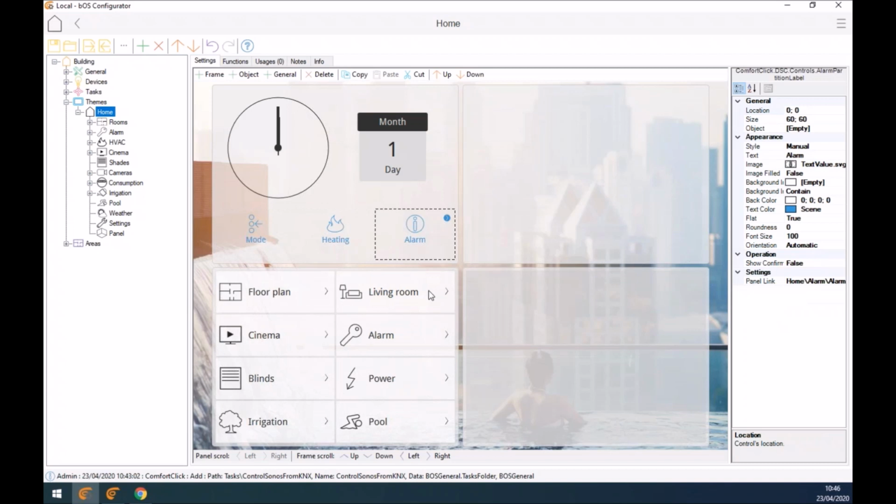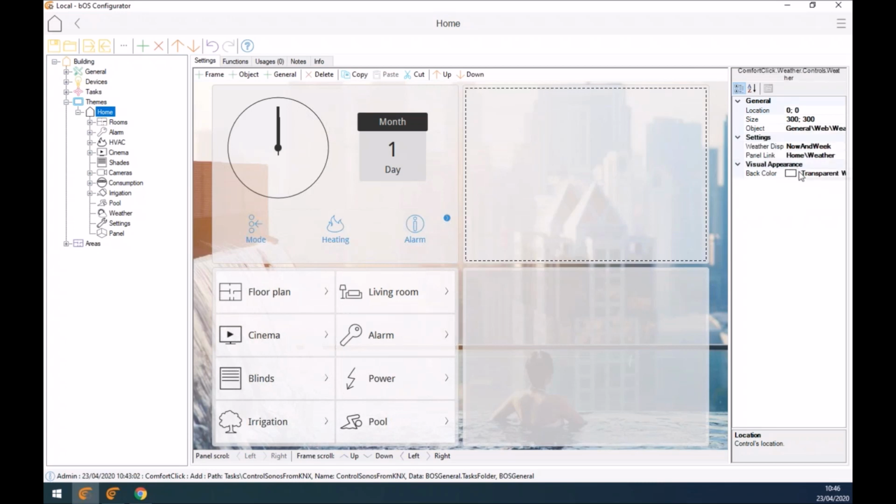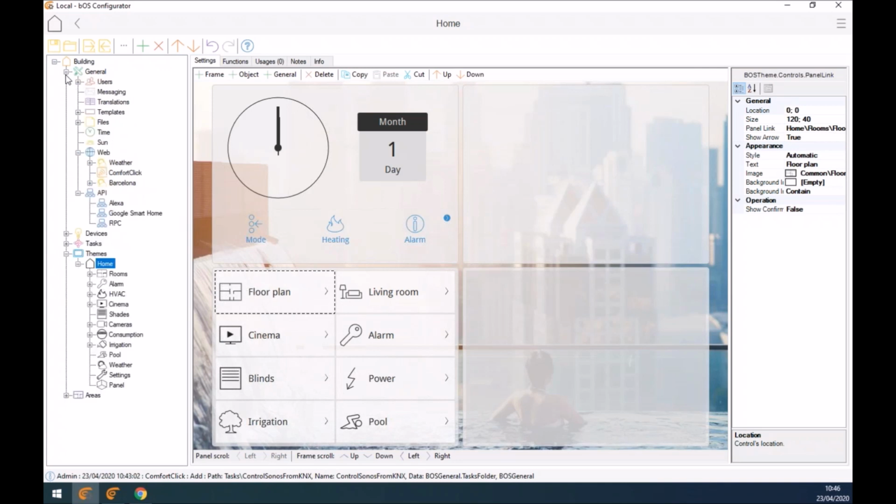The objects, all the icons, the text, the colors, and everything are changed in the configurator itself. But if you want specific icons, specific backgrounds and pictures, you can, of course, upload your own.